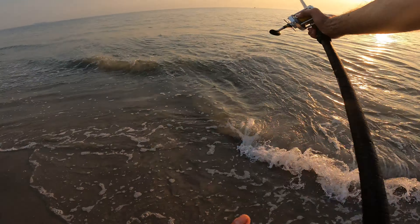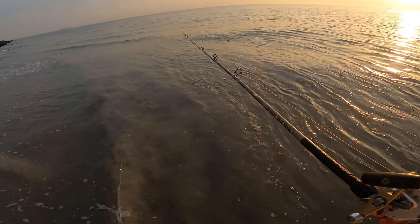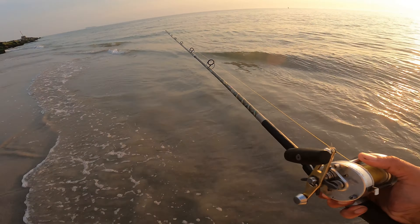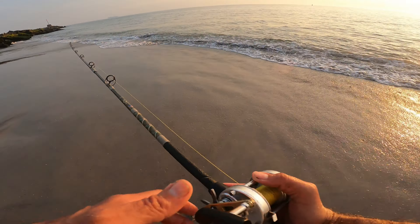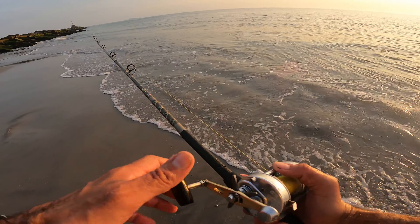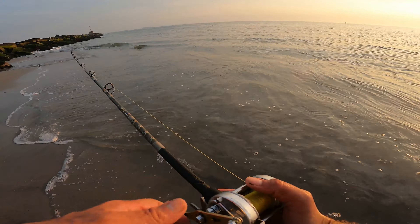That was way cool! It felt much bigger because there were two of them on there — a doubleheader fluke, one a keeper and one a short. Using the sphinx silver gold rig, fished through a lot of fluke to get that guy, but they're definitely out there. I see some bait running now so I'm gonna fish a bit more of course.